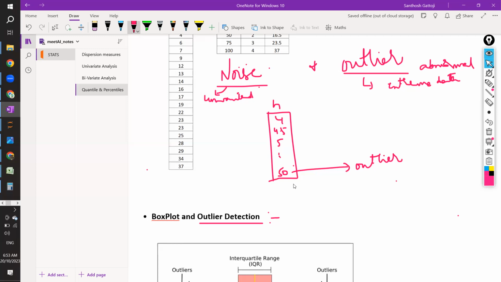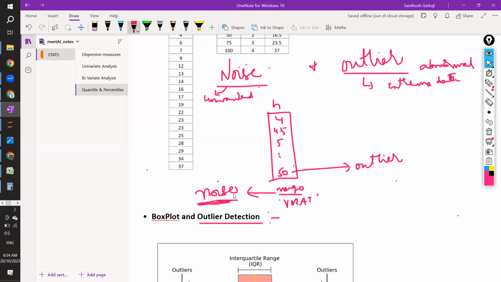But here, if you see some word called mango, this is noise. Noise is completely unwanted data. This does not make any sense at all. Due to some reason, this word got introduced over here, or some name. For example, if Virat, some name or some string, got introduced over here, which does not make any sense belonging to the remaining data set, that is absolutely noise.